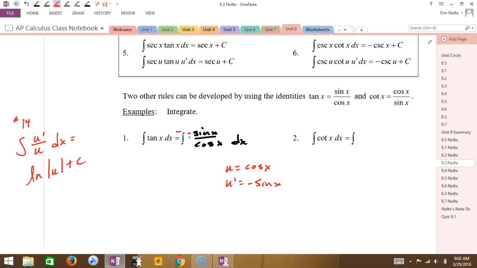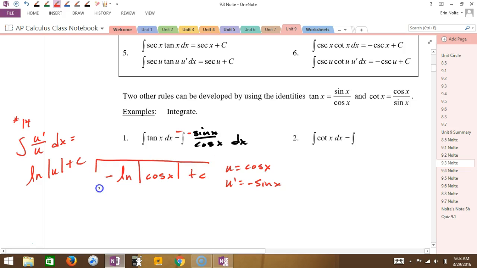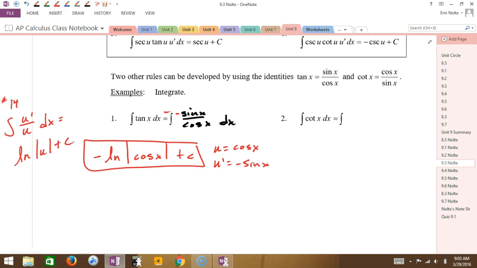So what is the integral for this? Negative natural log of the absolute value of the cosine of x. Does everybody follow that? You have an option here: you can remember how to do that, or you can just remember the result, that the integral of tangent is negative natural log of cosine. It's not technically a u substitution, it's really rule number 14, but I wrote it that way so you can see the pieces I broke it into. How do you know which one to use? The u comes from the bottom if you're using rule number 14.